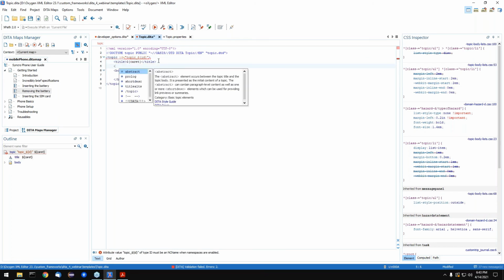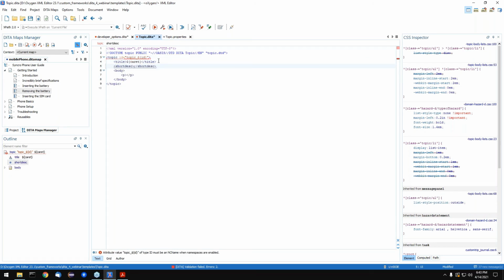For example, let's say we want to also insert a short description whenever we create a topic. And here we can also use editor variables to, for example, ask the user to provide a short description. So please provide a short description.